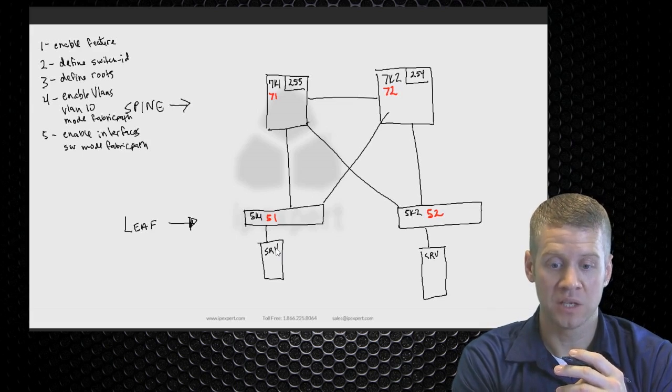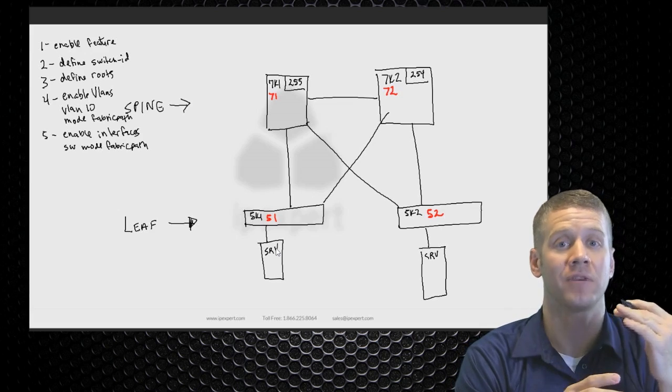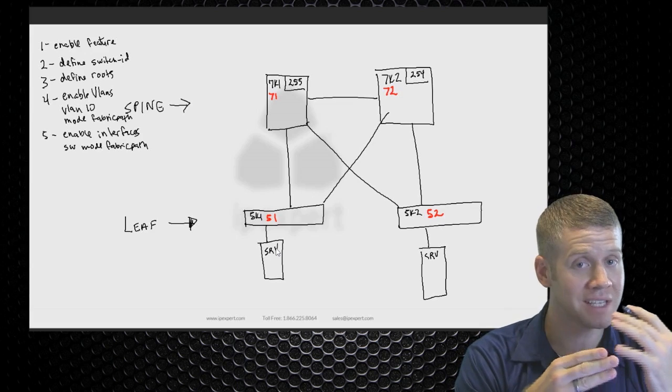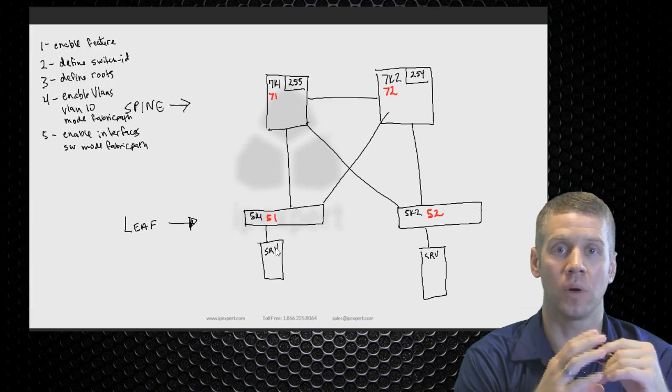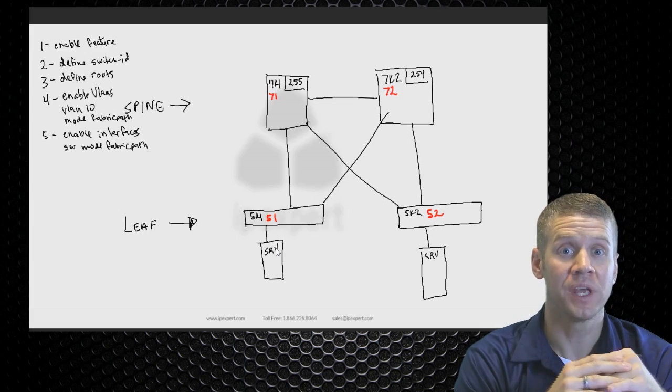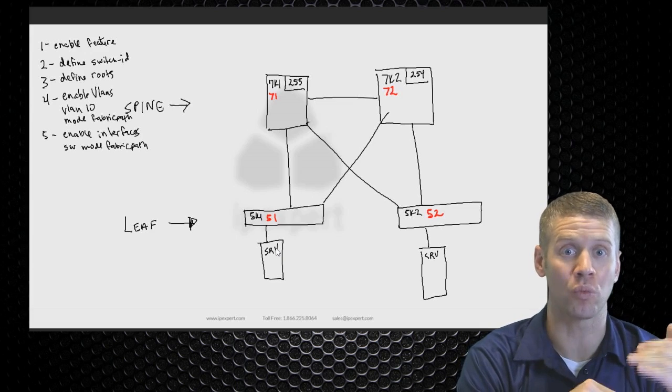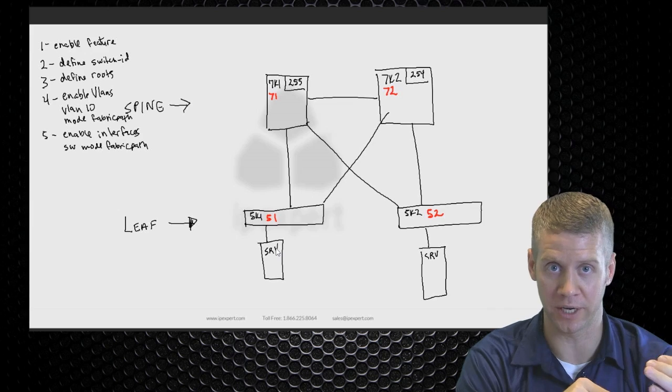So when we get this finished, when we have our VLANs defined and our interfaces are turned up for FabricPath, what's going to happen is IS-IS is going to auto-configure at layer 2, and it's going to start forming adjacencies, exchanging switch IDs, and creating routing tables based on those switch IDs.